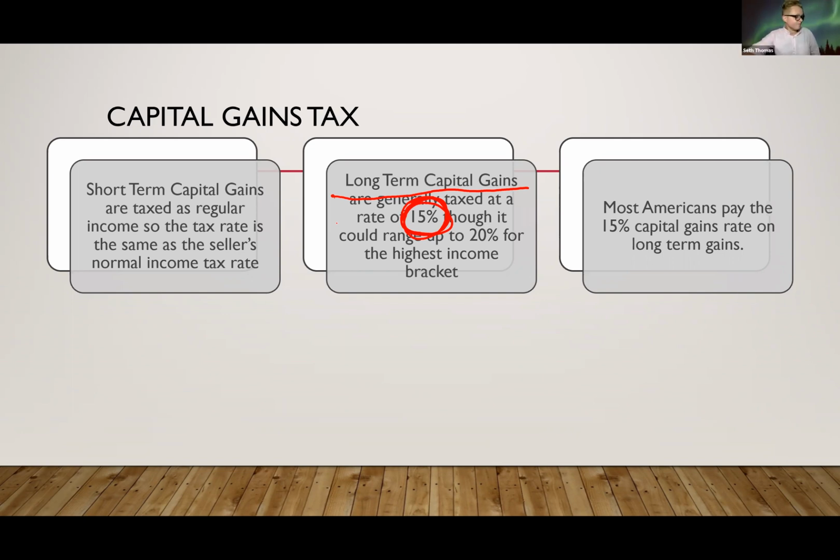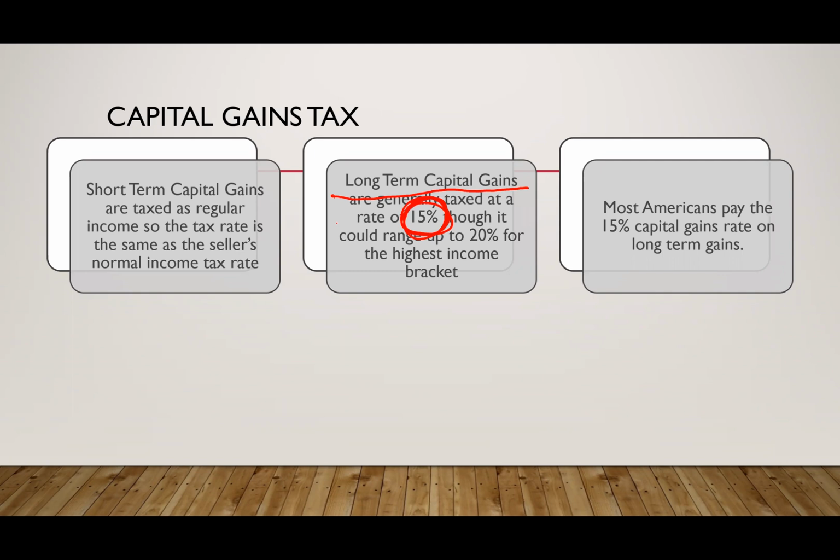Let me ask you something. Those of you that do your own taxes, are most people in a significantly higher tax bracket than a 15% tax bracket? Yes. The most common is 25%. That doesn't mean they pay 25% of their income, by the way. That's not the way tax brackets work. But your top tax bracket, what they call your nominal, the one that your total income is in, the most common is 25%.